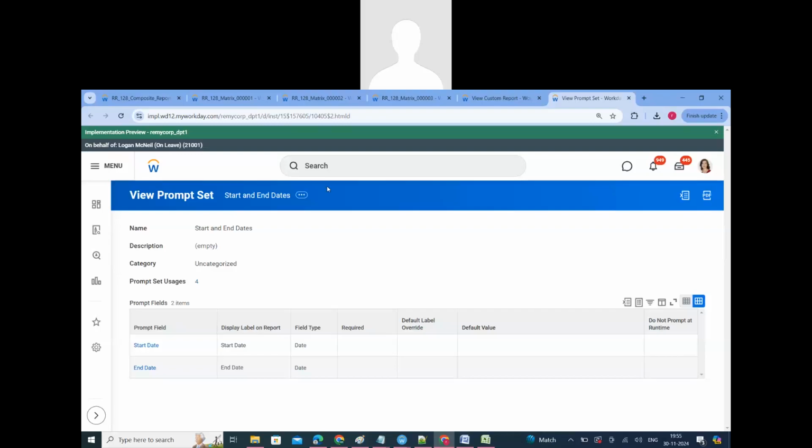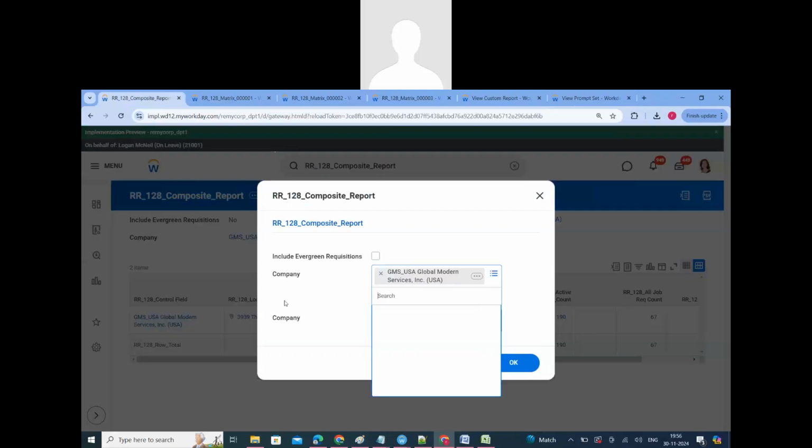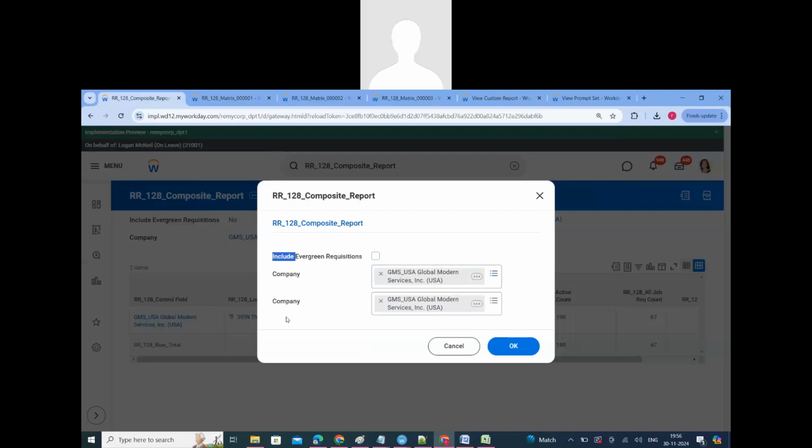Give it a try. If not, let me know and I will explain. Okay, so do you understand that? Instead of multiple times, if your sub reports have the same prompt, you don't need to give it multiple times in the composite. The repeated or duplicate prompt values, you will create as a single prompt set that you can override at the composite report level.